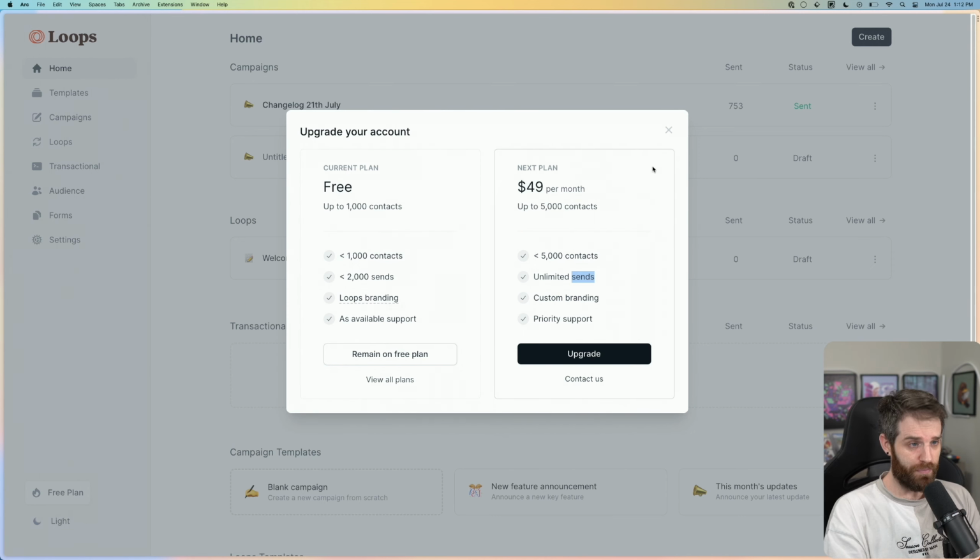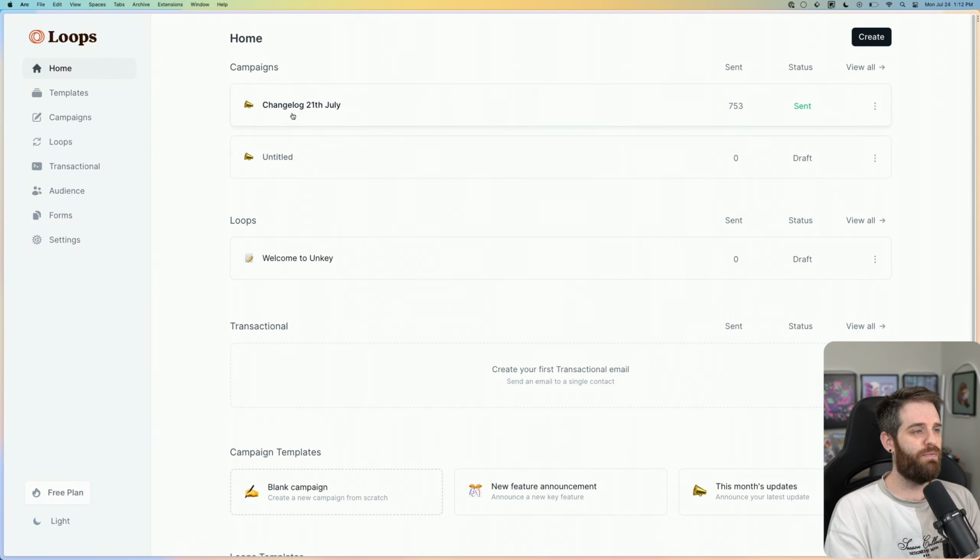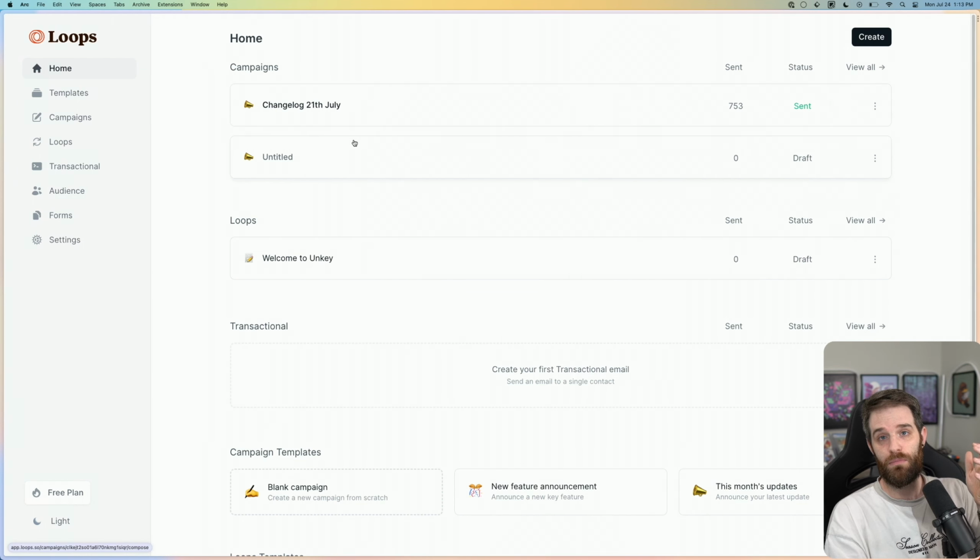So let's actually talk about the platform itself. So campaigns are one-off emails. You just send them as is. There's no sort of procedure. It's just, hey, this needs to go out as an email. Send it as a campaign. Usually it's things like changelogs. Maybe it's features. Maybe it's funding announcements. Maybe it's, hey, this, that, or the other. It's basically things that you may want to do that don't require repeatable actions.